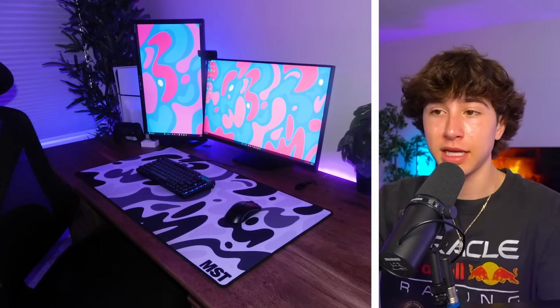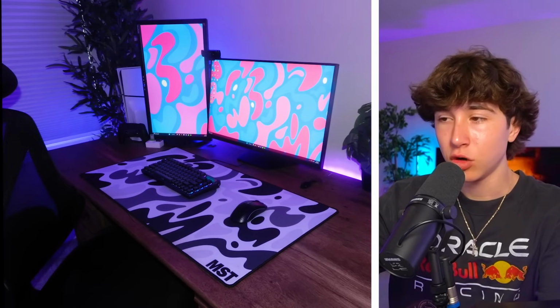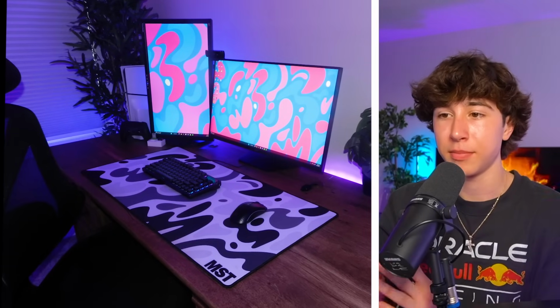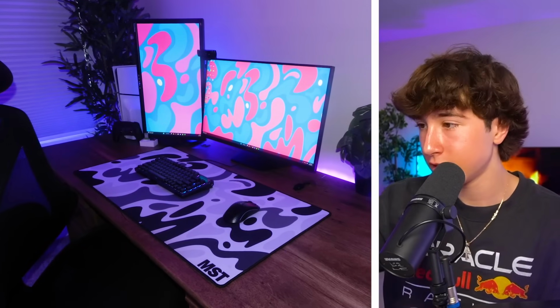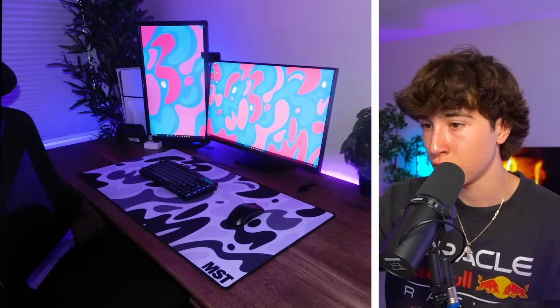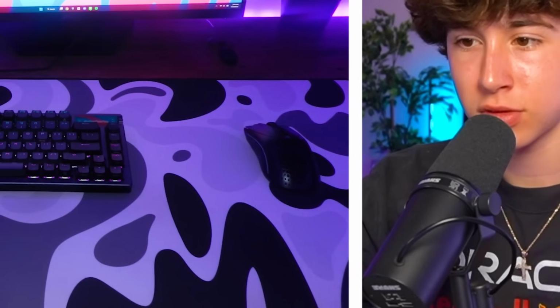I love this setup. Now, this is Noah's setup, and I just have to give a shout out to Noah. I literally always see him supporting, so I really do appreciate it. He does have a PlayStation 5 on the side there, but I can see it's a desktop. I'm trying to see if he has like a laptop or something hiding. I don't really see it anywhere, but he definitely has some kind of PC somewhere. I just have no idea what it really is. I love the fake plants, of course, even the little RGB headset stand. It's so clean. And for his mouse, I can't really tell exactly what he's using. I think it's a Motospeed, like a wireless honeycomb mouse. I'm not really sure, but his peripherals look really good.